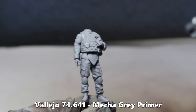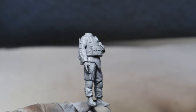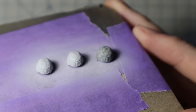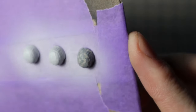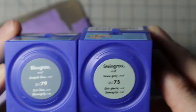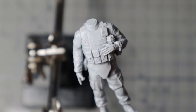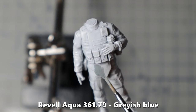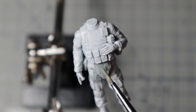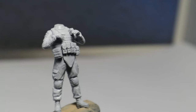Now I can begin painting. First a base layer of Vallejo's Mecha Primal Grey. This not only unifies the surface but also shows any imperfections I have not seen yet. I was unsure about the next colour — I didn't have the colours in the instructions and there were a lot to choose from online. In the end I decided on these two colours for the digital camouflage: greyish blue as the base and stone grey for the pattern. I tried painting the base layer with a brush, but after about a minute I switched to applying it with an airbrush as well — the colour is applied much more evenly and it is faster. To thin these Revell colours I used a few drops of aqua colour mix from Revell.